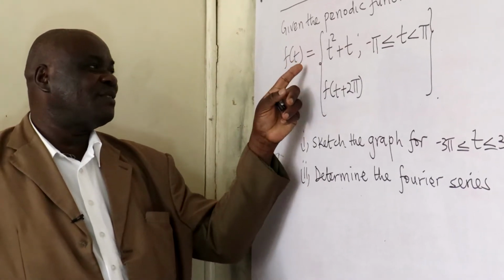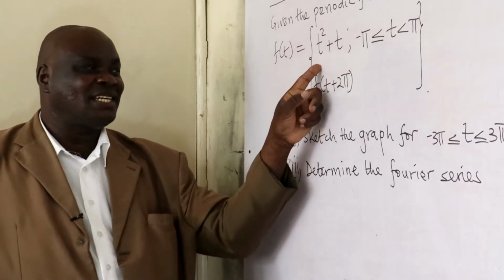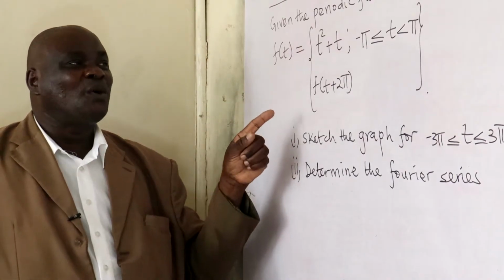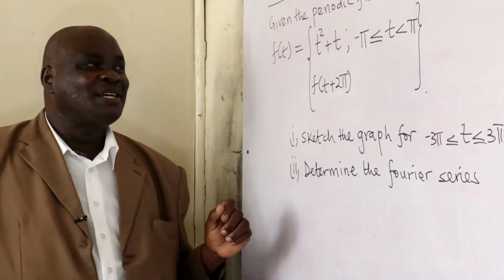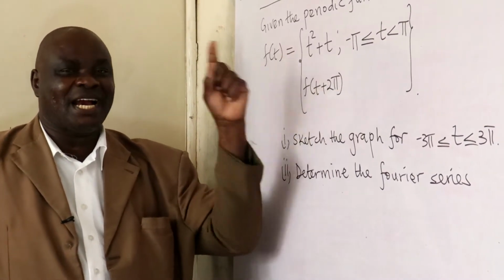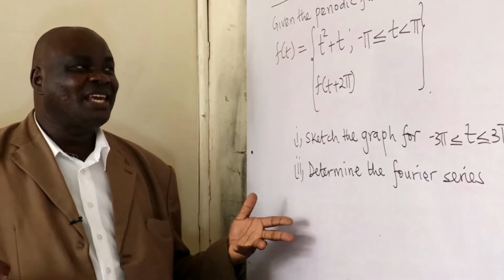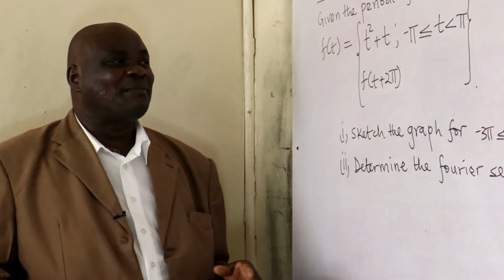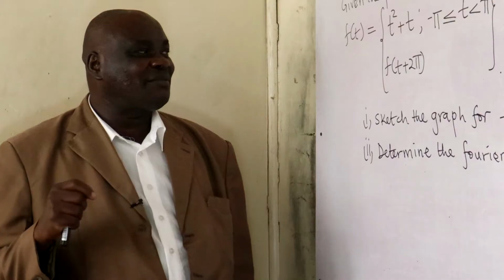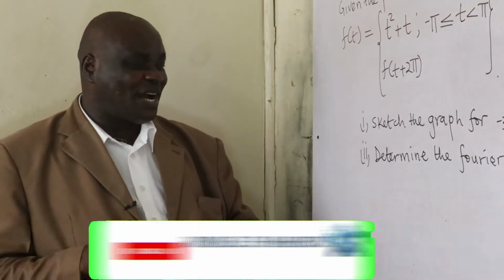Now, in this one, let's sketch. The function is f of t is equal to t squared plus t. This is a second degree equation, and a second degree equation is a curve. So we might be having endpoints, but our endpoints will be joined by a curve. You prepare the endpoints the normal way, but then how will you join them? It will be a curve. And for curve sketching, you must know some things before you sketch your curve.